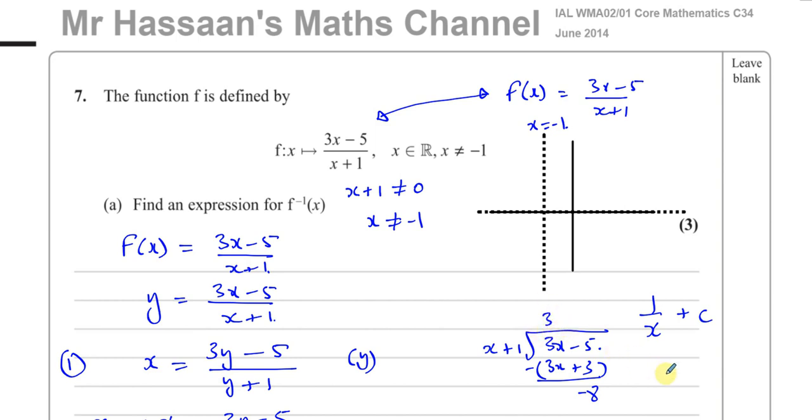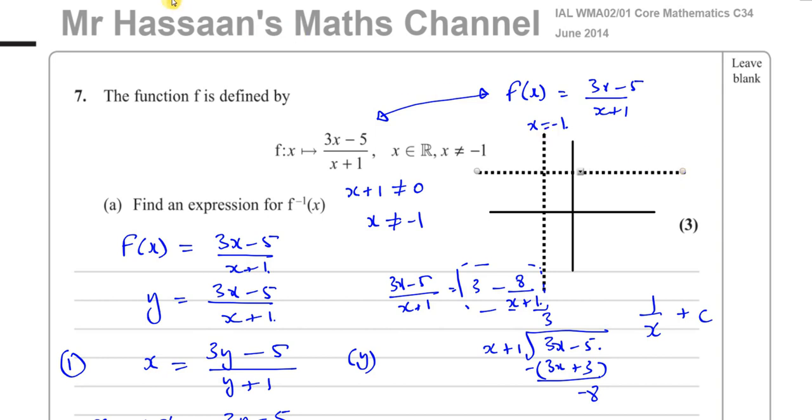Okay, so what we can say is this: when you've got 3x minus 5 divided by x plus 1, you're left with 3 as a whole number, and then the remainder is -8, which goes over the original denominator x plus 1. So this is how this function looks as a mixed number. You can see what's added to the whole function is a 3. So this horizontal asymptote moves up by 3 units. It becomes y equals 3. Okay, so those will be the asymptotes.